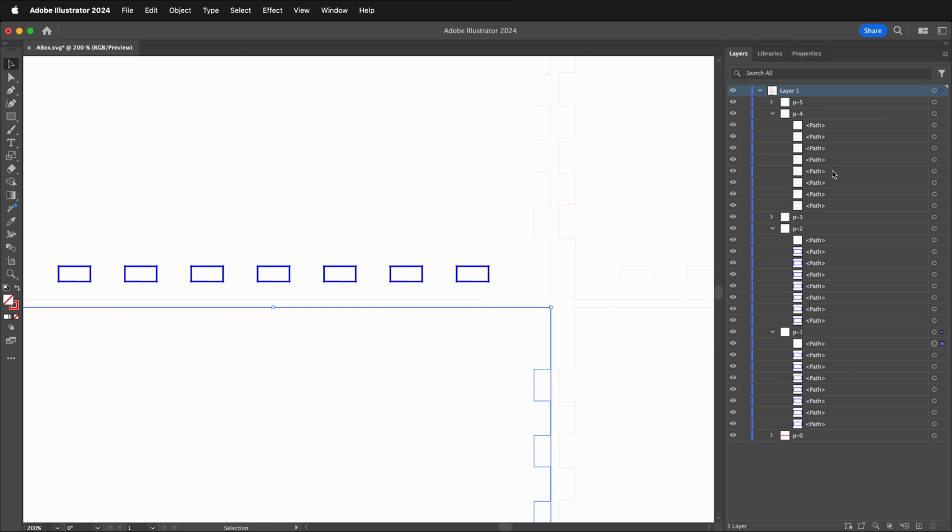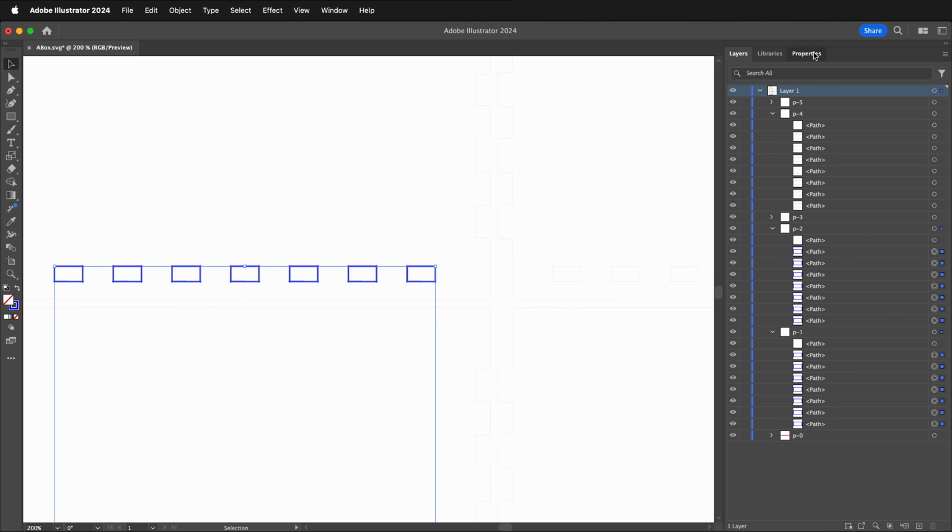Go back to layers, and then we can see that we need to do these paths and these paths up here. So these ones I haven't done yet, so I'll meatball all of these. And then I should be able to meatball these down here by holding Control or Command. So now that you know the process, I can be more efficient by selecting more of them at one time.